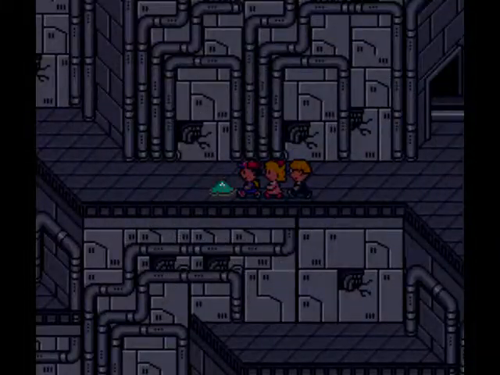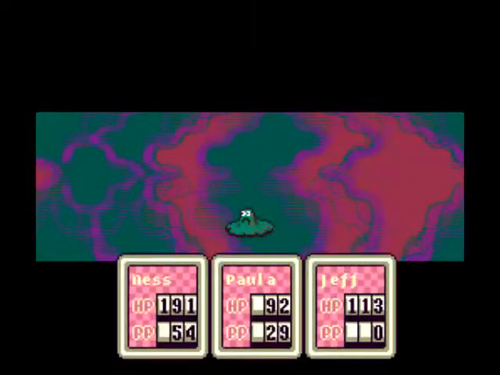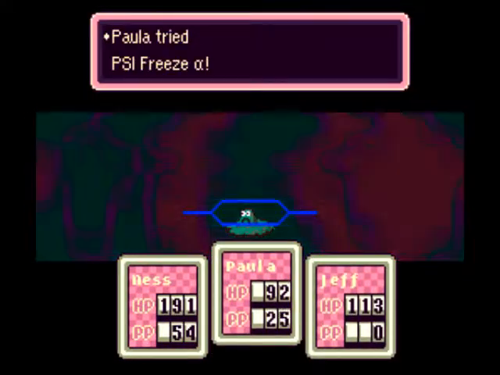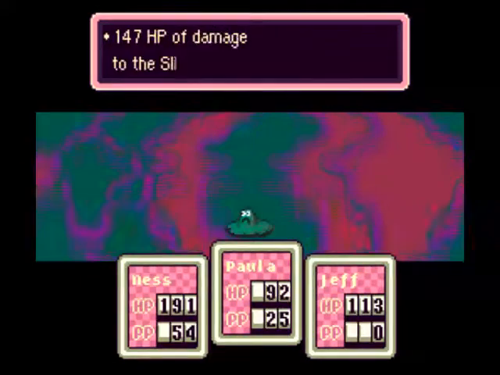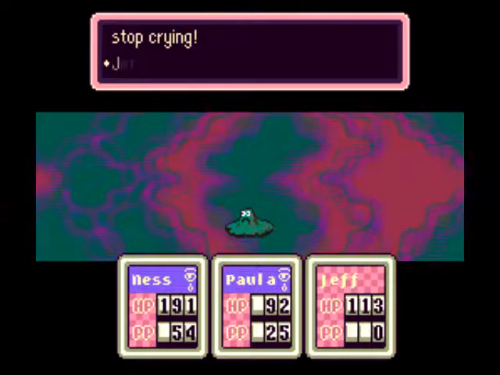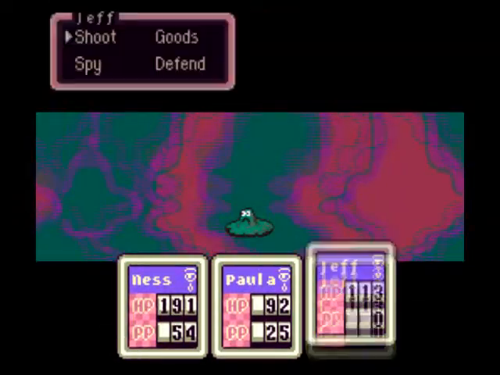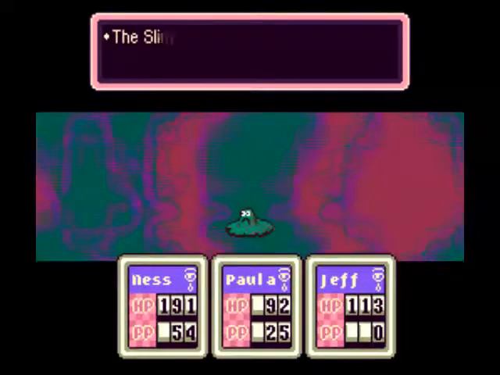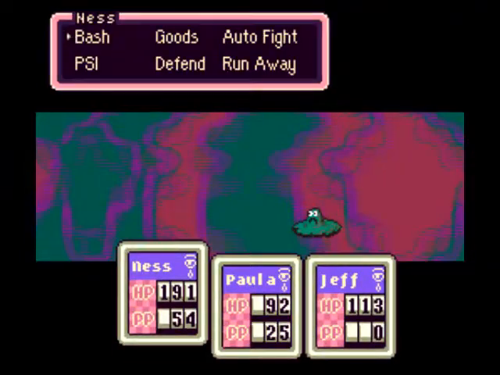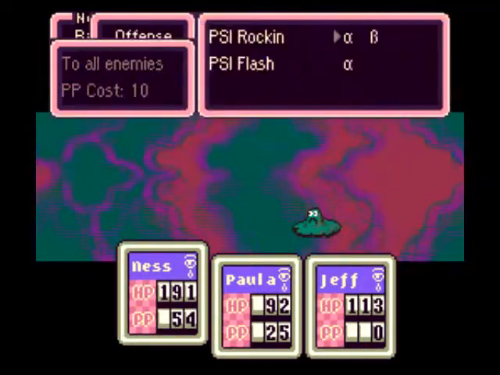And look what we've got here. A slimy little pile. Let's go ahead and use PSI Freeze Alpha. Oh, this is the move I hate. It makes it so your team starts crying and they can't stop crying. It makes you miss a lot. And he just called for help.